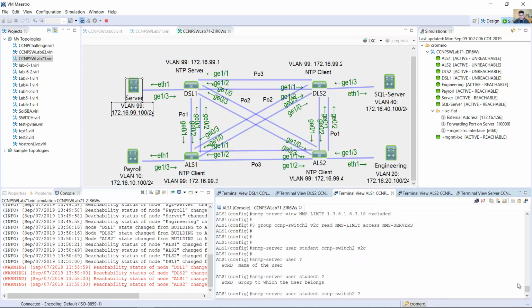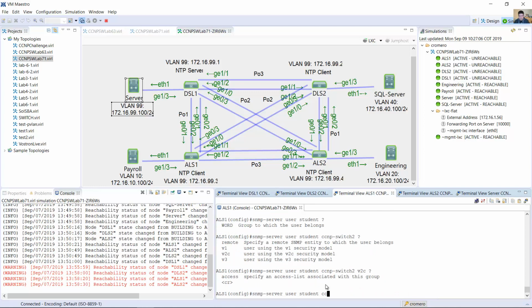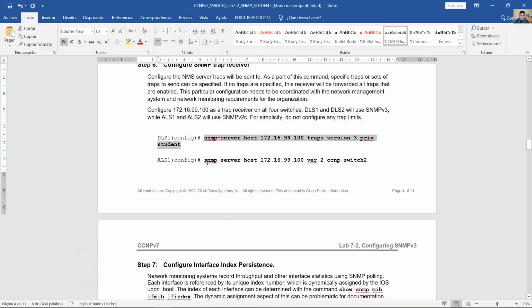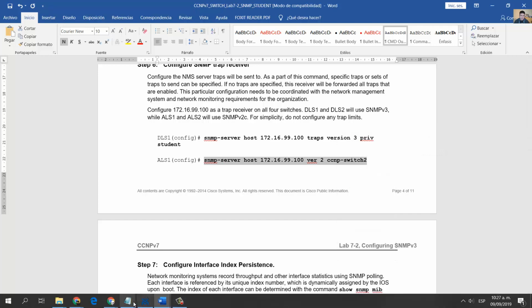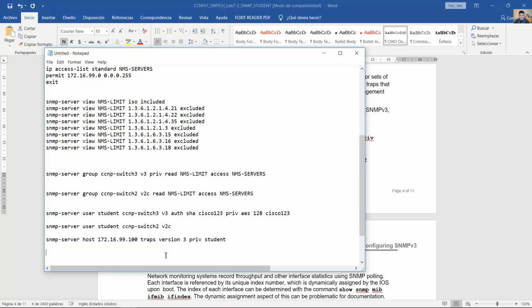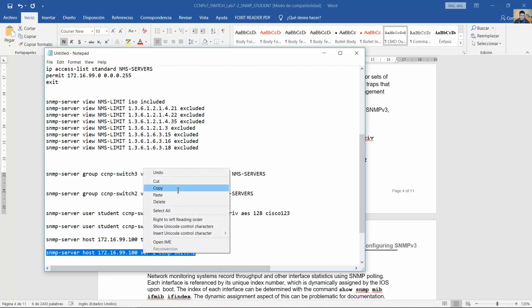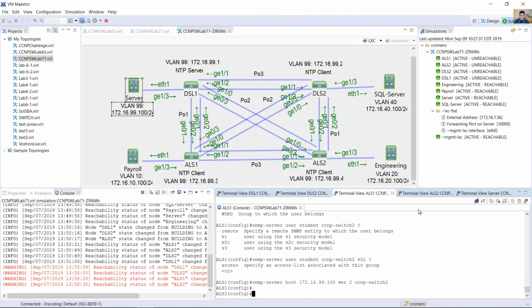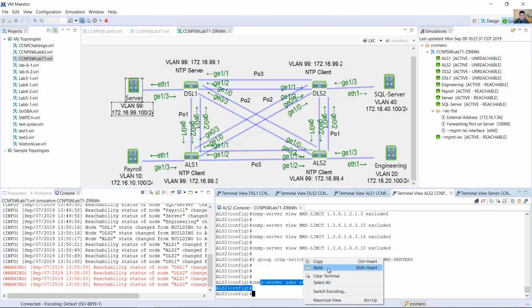ALS1, for example, ALS1 and ALS2 use this command. ALS1 paste, ALS2 paste.